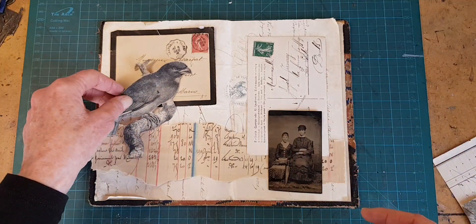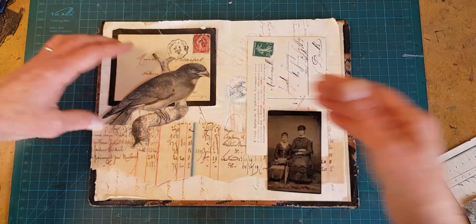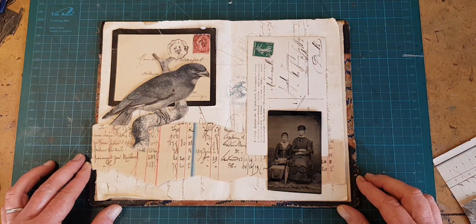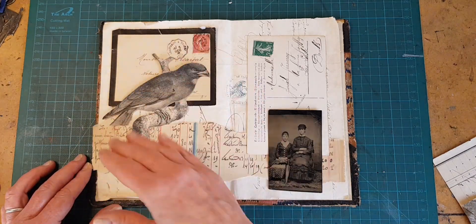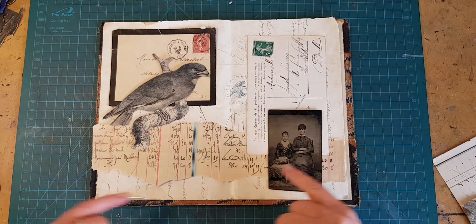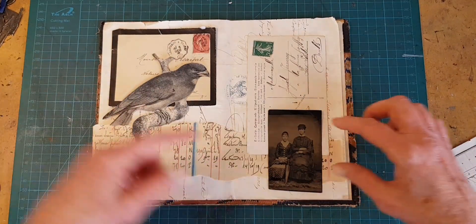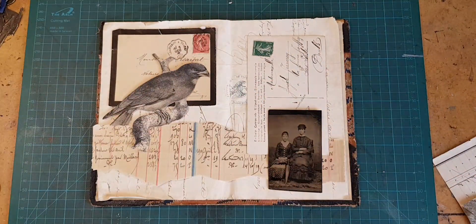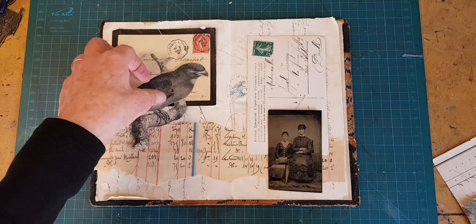Let's look at the birds that I have that are looking in. I really like this a lot because he's very stern, he's very black, and that suits — to me, it looks like another, maybe her in a different lifetime. They just both have that very strange, stern, but thoughtful look. So they very much suit each other.